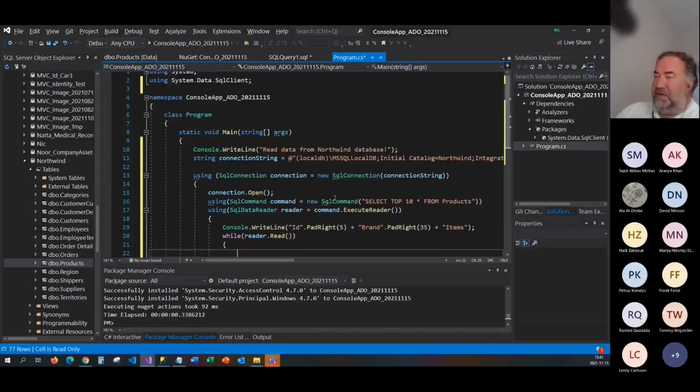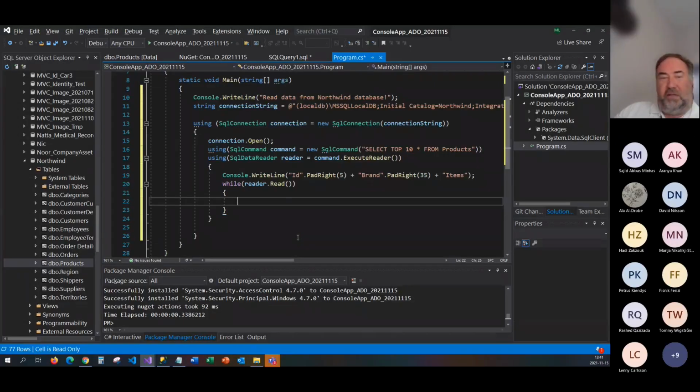As long as there is data inside the reader, it will continue reading line by line. So for each line I read, I could access the data and print it out, for example, on the console write line again.